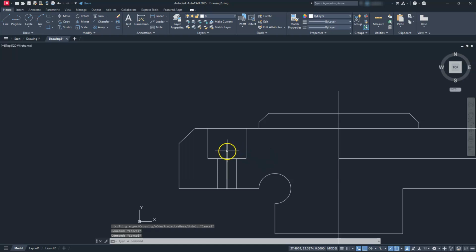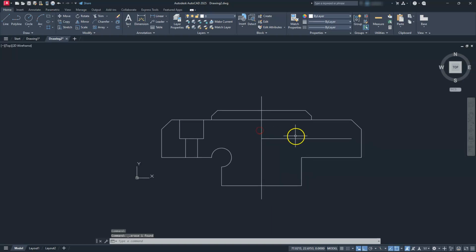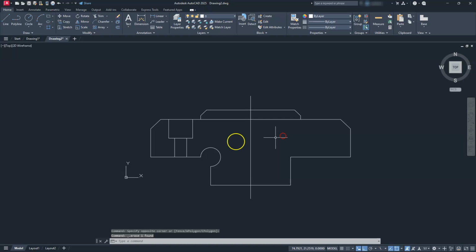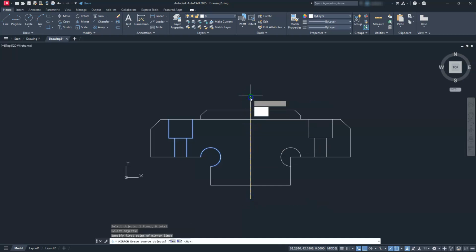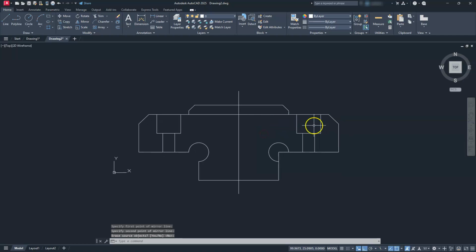Let's go ahead and delete this from here. Zoom out, take a look at all of this. Let's delete this extra line here. And then we're going to mirror these two objects across, right? So we'll use the mirror command. Just going to use a window to go around here. Select that circle, hit enter. Go from that endpoint to that endpoint, enter. So now we have both of these, okay?